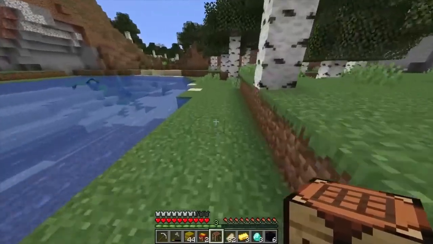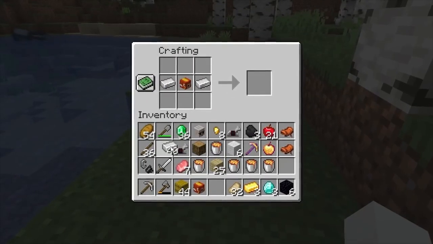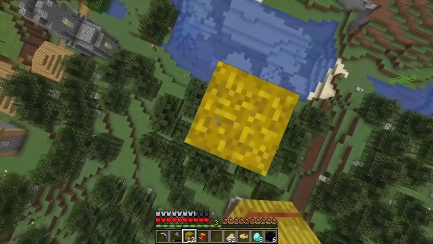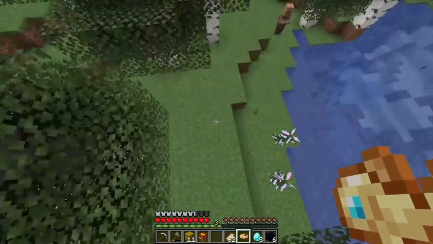Okay, I actually have no idea what this is gonna do, so this is gonna be kind of interesting. Let's just go ahead and craft ourselves 1 fish totem. There we go. Look at this thing. I'm running kind of low on gold right now, so we're gonna go back to the ruined portal after this. Okay, it is time. Let's activate this fish totem.